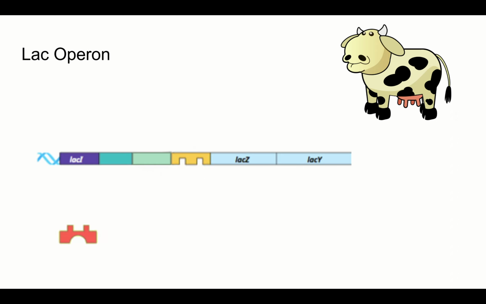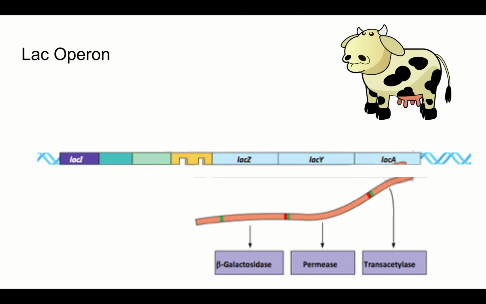However, if the bacteria is in a low glucose, high lactose environment, it creates an isomer of lactose known as allolactose, which binds to the operator protein, changes its shape into an inactive form, which then is unable to bind to the operator region, going out of system and allowing the RNA polymerase to bind to the promoter, beginning transcription and coding for the mRNA.